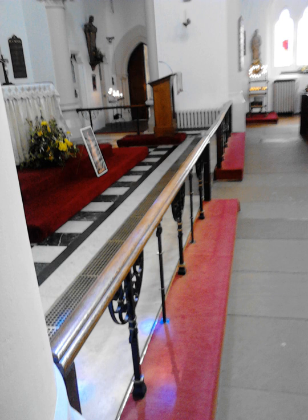Within Lutheranism, an altar rail is the common place for a pastor to hear a confession, which generally is required to receive the Eucharist for the first time. A common Lutheran practice from Scandinavia is to have an altar rail in the shape of a semicircle, with a similar stone half continuing outside against the sanctuary's outer wall in the church graveyard. The two halves symbolize the connection between the current congregation with those gone before.